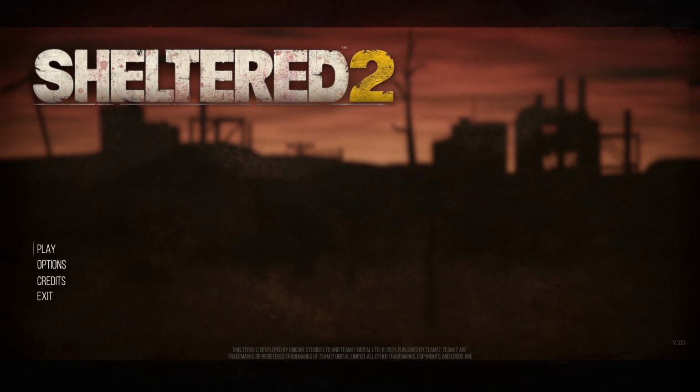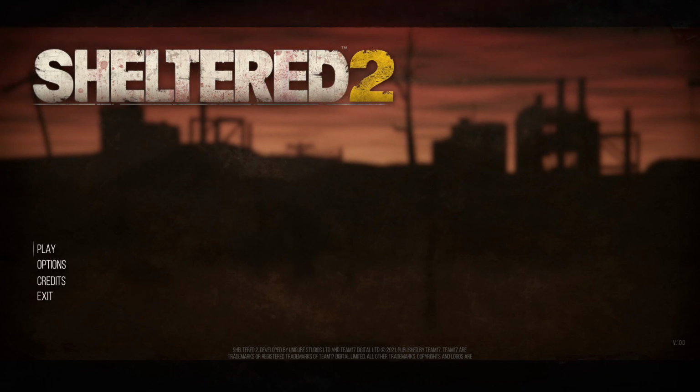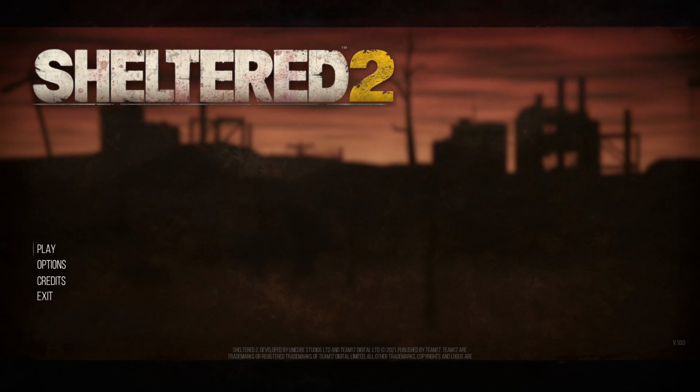So today we're taking a look at a game called Sheltered 2 that came out on Steam earlier today. The long-awaited sequel of Sheltered, a game I was a huge fan of back in the day, and a game I spent probably 100 hours playing. Developed by Unicube and published by Team 17, I was super excited for this game to finally come out, and I am super excited to finally be taking a look at it today. So without further ado, here we go.